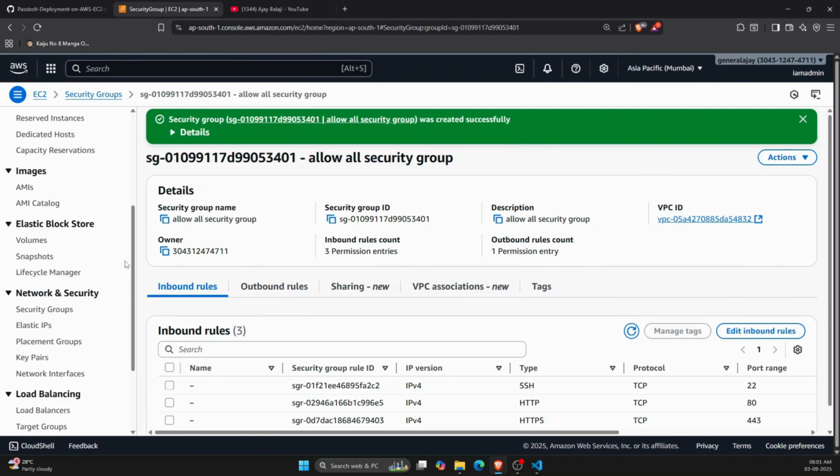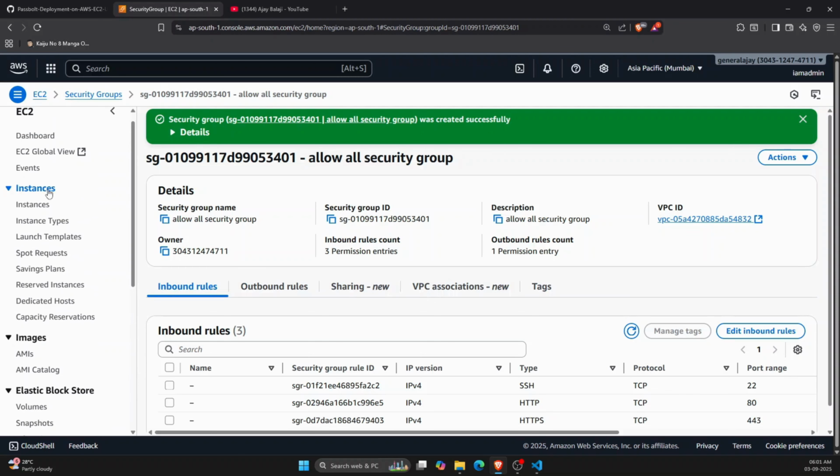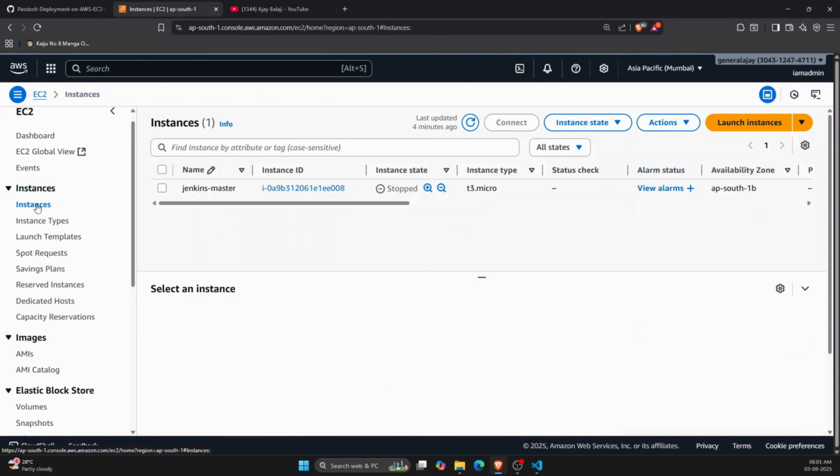Security group is very important because this is a virtual firewall for the EC2 instance. If we want to access an EC2 instance, this is a virtual firewall around the EC2 instance. So that's why we are creating it first, and then we can go to instance, and if you click the instance, we have this console. Already I have deployed a Jenkins master slave architecture here, but as we are going from zero to hero, let's create a simple manual deployment of EC2 instance.